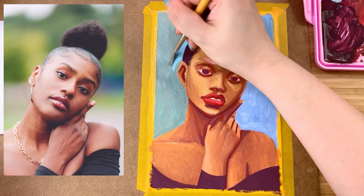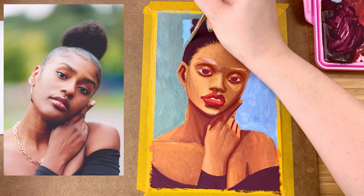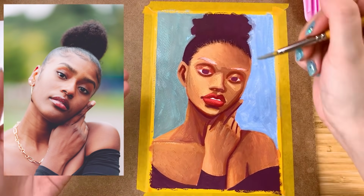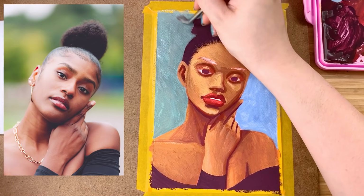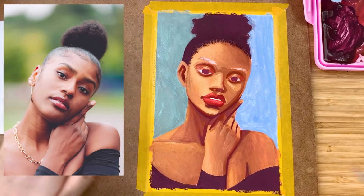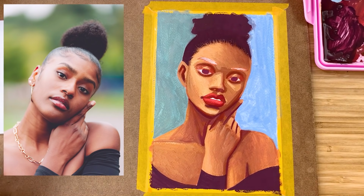And this is where my indecisiveness really comes in. But I will say this color is definitely an improvement from the light blue. Now it actually sits in the background as opposed to competing with the portrait. Actually, you know what? Now that it's all in, I'm into it, right? Look at the difference. Yeah. You know what? I'm into it.